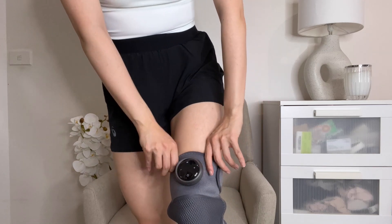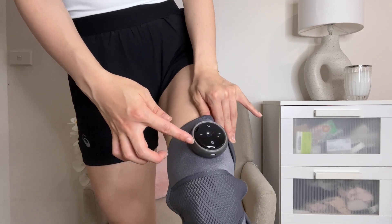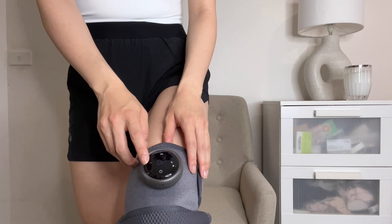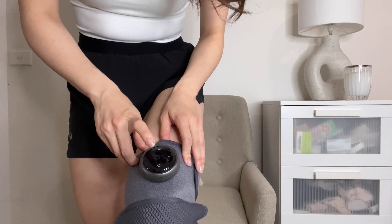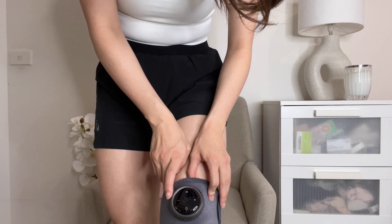That was easy! To turn it on, I just press the button on the bottom, which looks like an on/off button. The plus and minus are to adjust the heat settings. Right now it's at 40 degrees — that's actually the lowest; it goes up in five-degree increments. I can feel it heating up; it's quite a pleasant experience, a little bit warm but not too hot or going to burn you.